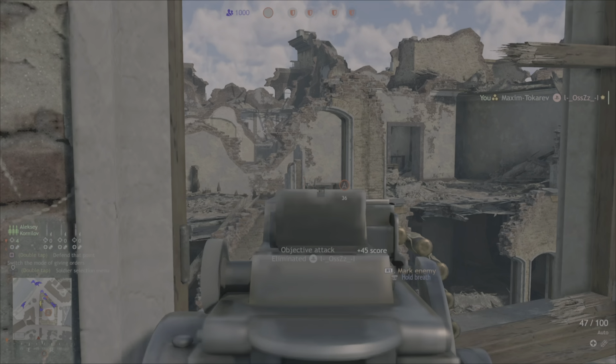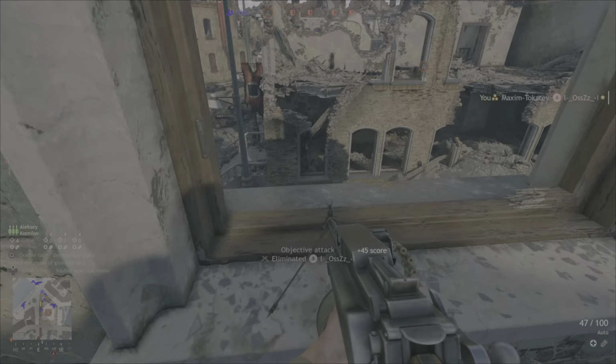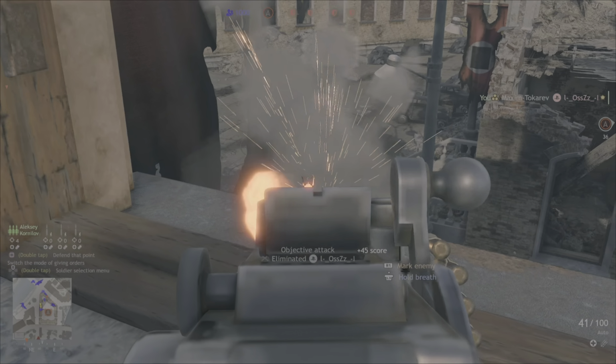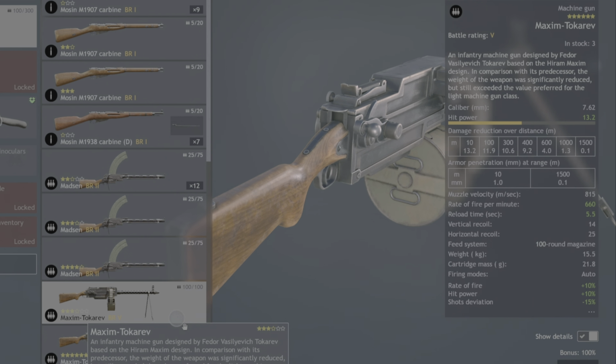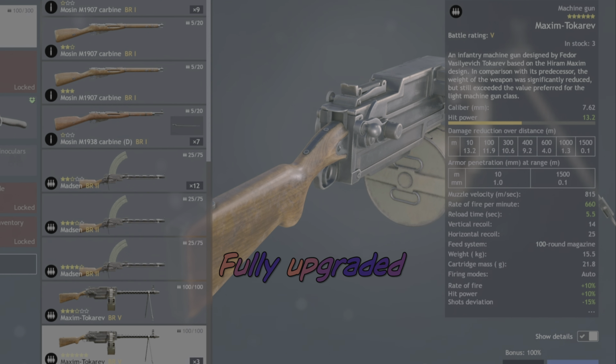Today we're going to be taking a look at the Maxim Tokarev machine gun, a brand new in-game machine gun added for the USSR faction. I'm sure you guys know how these videos go by now. We're going to take a look at the stats first, and then get into my subjective opinions, the best ways to actually use the gun in combat, and end it off with a rating of 1 to 10.